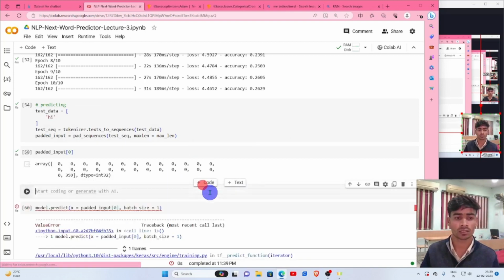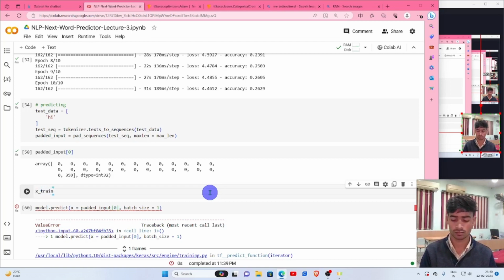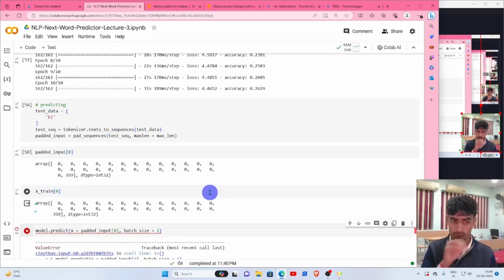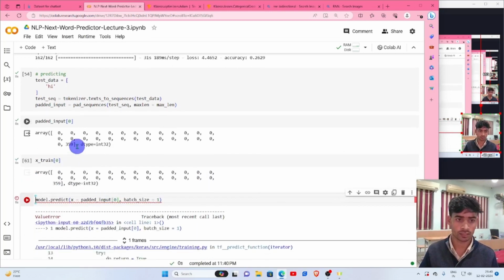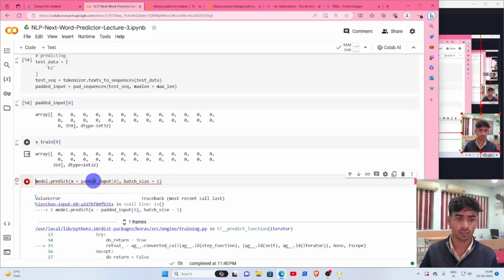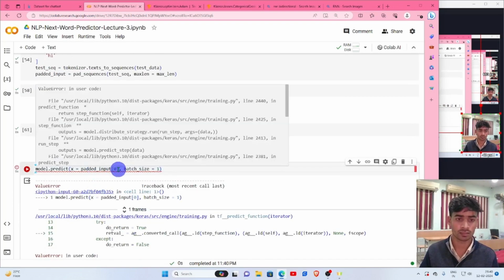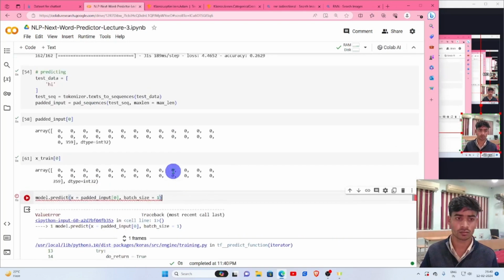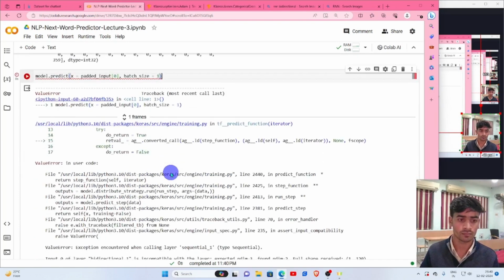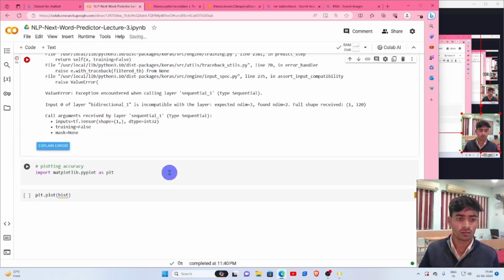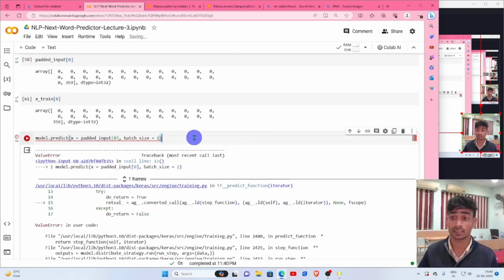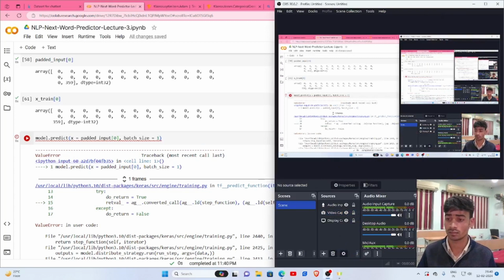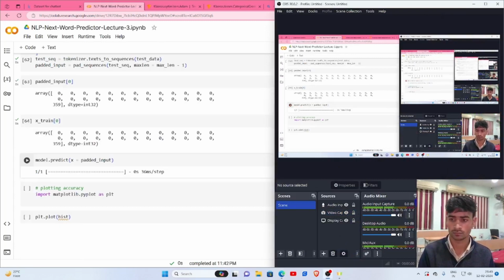Okay, so what we were passing in x, that is also an array, both are the same. So why are we getting the error? Okay, let me just check it, otherwise.